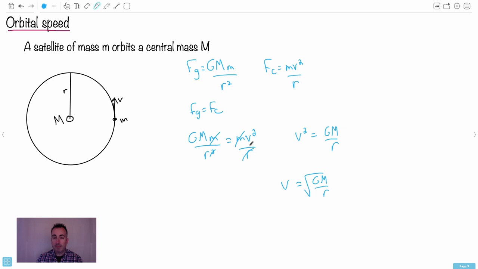And you're given this on your data booklet as well. So you don't have to memorize this, but I think it's a good idea to know how to get to it. This is your orbital speed. So this tells you how fast you have to go in order to be at an orbit of R from the center of the mass. So you got to be very, very careful. If they ask you, what is it from the surface? You have to subtract one R from whatever your radius is that you're looking at. You just got to be a little bit careful there. This is technically from the center of the object.